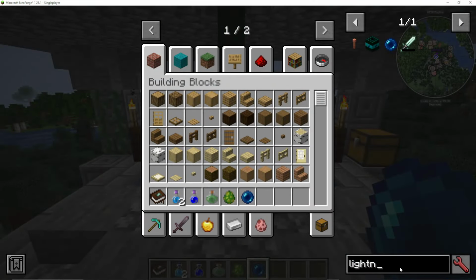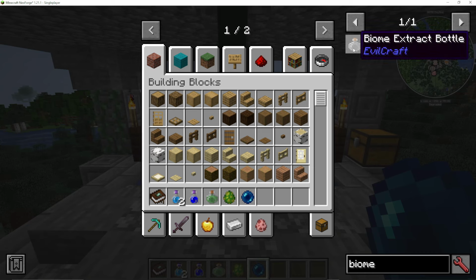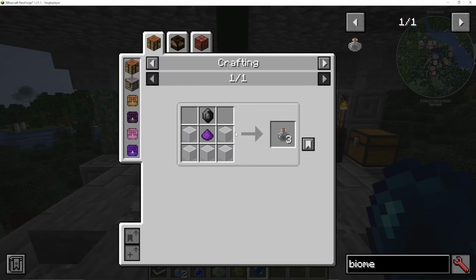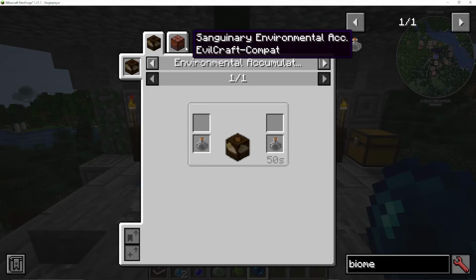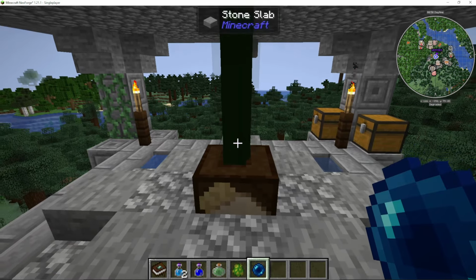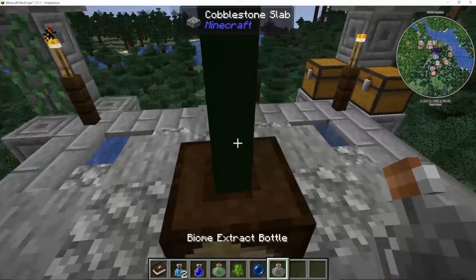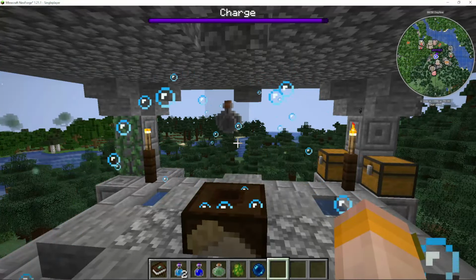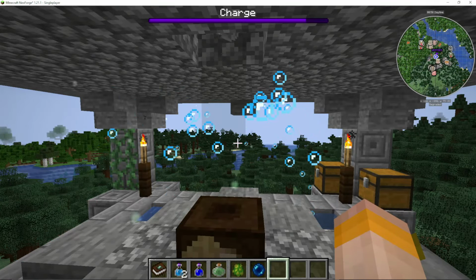Something else we can actually do here is not just take the weather away with us, but the biome as well. So as you can see here, I can make a biome extract bottle. Just some glass, crushed dark gem, and dark gem gets you 3 biome extract bottles. So if we're in a taiga biome right now, if I get a biome extract bottle and throw that on there, you can see it takes a lot longer, but it's charging it up. And that is basically charging it with the biome that we are standing in.